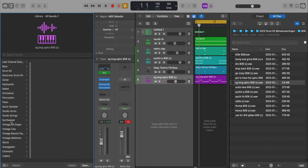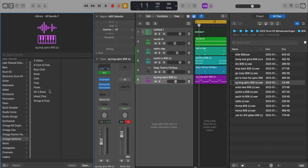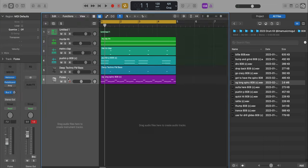I'm gonna bring in a flute. I'm not gonna use it as a flute. I'm gonna use it more of like a mid-rangey bass type of thing. Let's go over to our browser. Let's go over to Vintage Mellotron, and let's just bring in this flutes over here.